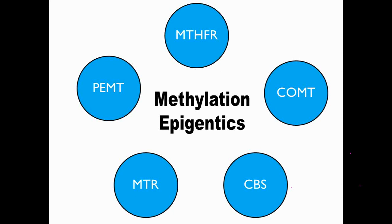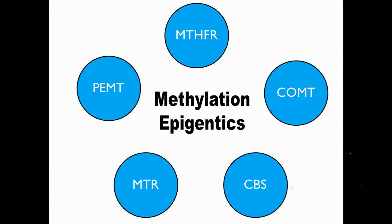There are more than 21,000 genes, but tonight we're only going to talk about a few that I want to highlight. MTHFR is the most famous, of course. COMT has many dual roles. CBS is the enzyme cystathionine beta-synthetase, which is the opening pathway to the sulfuration pathway. MTR and PEMT — PEMT is so important for preventing dementia and giving membrane stability.